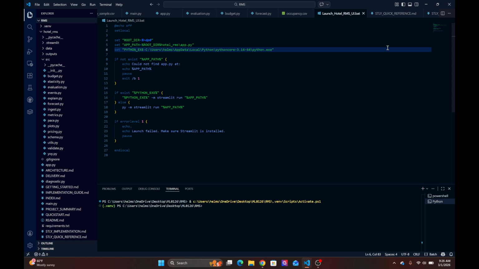Once validated, the system computes core hotel KPIs: occupancy, ADR, RevPAR, and processes daily, weekly, and monthly aggregations. From there, the forecasting engine activates. The base forecast uses a seasonally driven baseline derived from historical patterns. Event-adjusted demand is layered on top. If event intensity is high, demand expectations are adjusted accordingly.